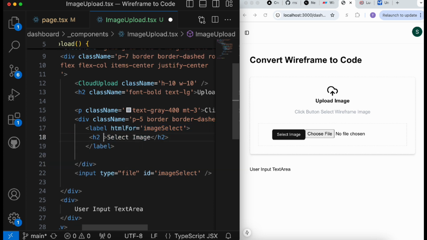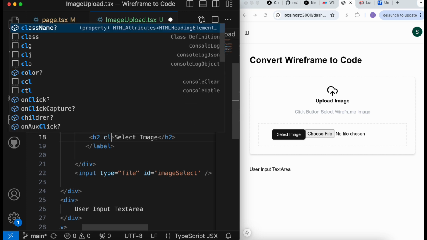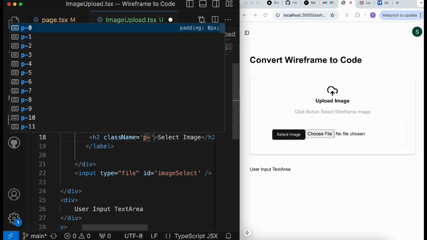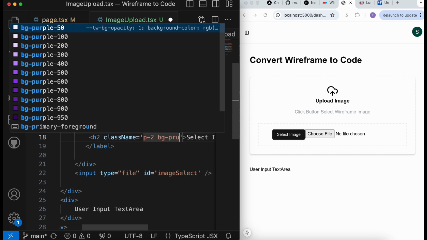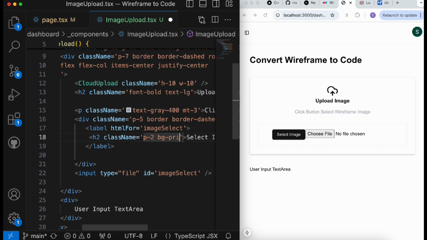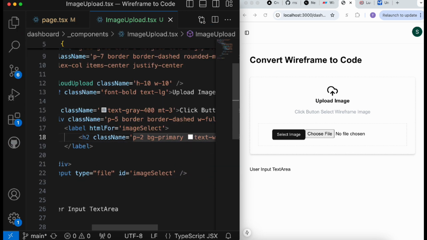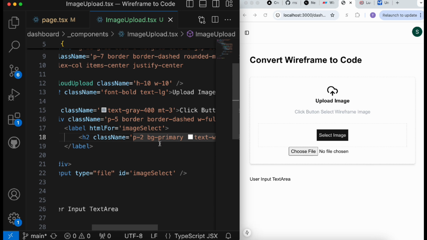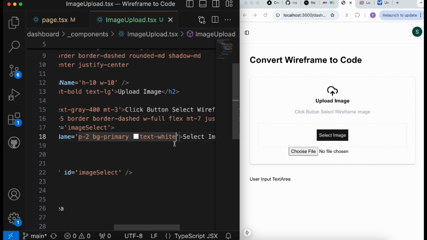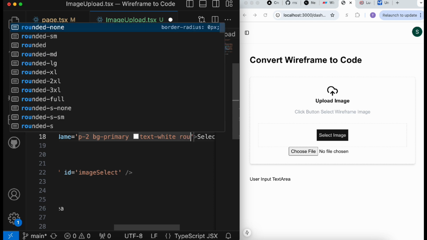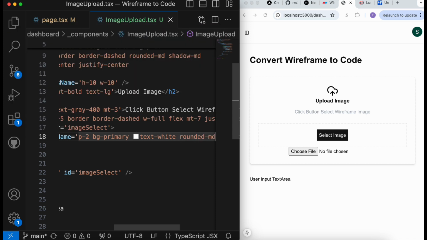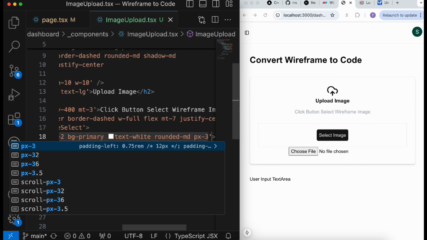And over here we'll add padding 2, background primary, and text white. And obviously we are adding styles so that it will look like a button. Then we'll make it rounded medium, and we'll add padding x 3.